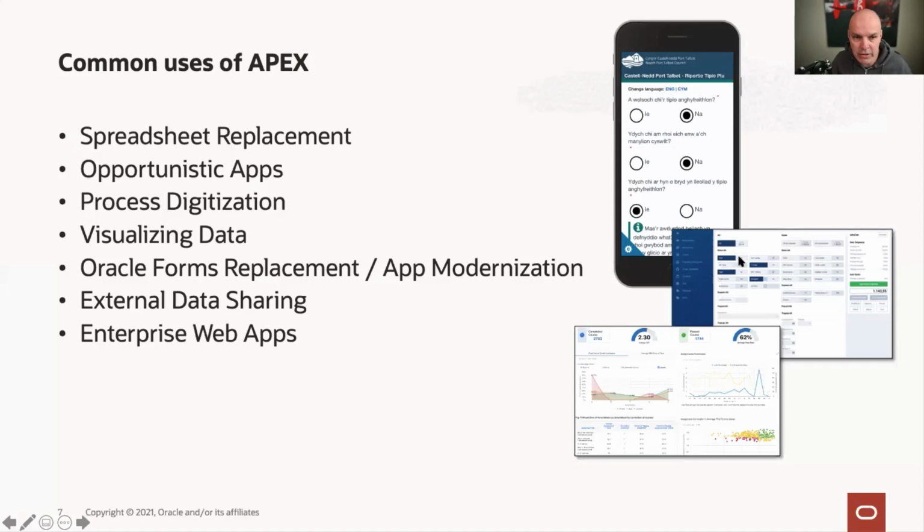The middle application is from a European insurance company where they converted from Oracle Forms to Apex, and it's more than 1,200 pages used by more than 5,000 front office and back office users every day. And at the bottom is from a community college in the USA. And this is a faculty dashboard that was rolled out to more than 3,000 people. And the thing that I love about this is it is a great example of the power of underlying analytics in the Oracle database and SQL and beautiful visualizations in Apex on top.